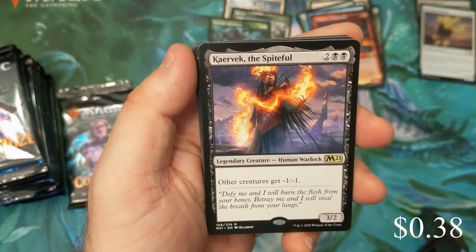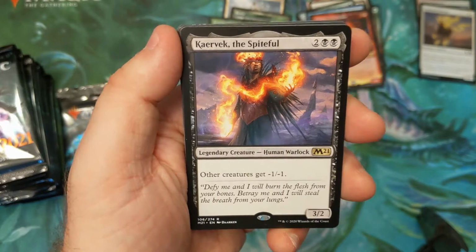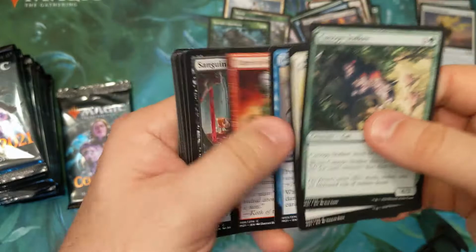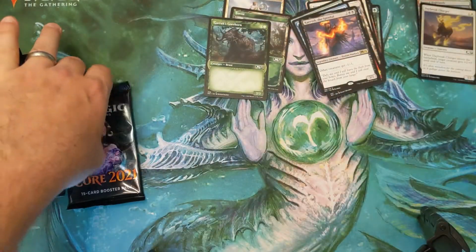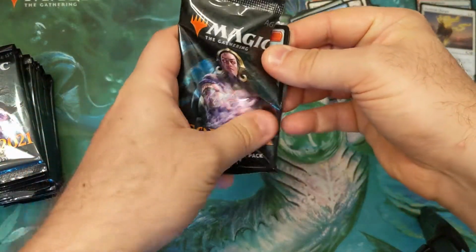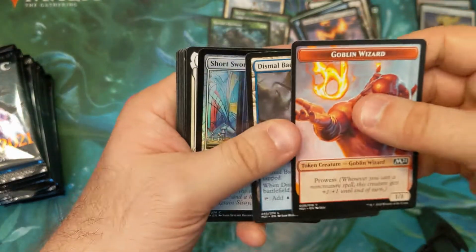All right. Karvek, the Spiteful, for 2 and 2 black for a 3/2 human warlock. Other creatures get -1/-1. Really good if the format turns into creature-heavy aggro matchups. Card is definitely worth keeping in mind. Don't think you'll see any play right now, as Ramp is the big one.